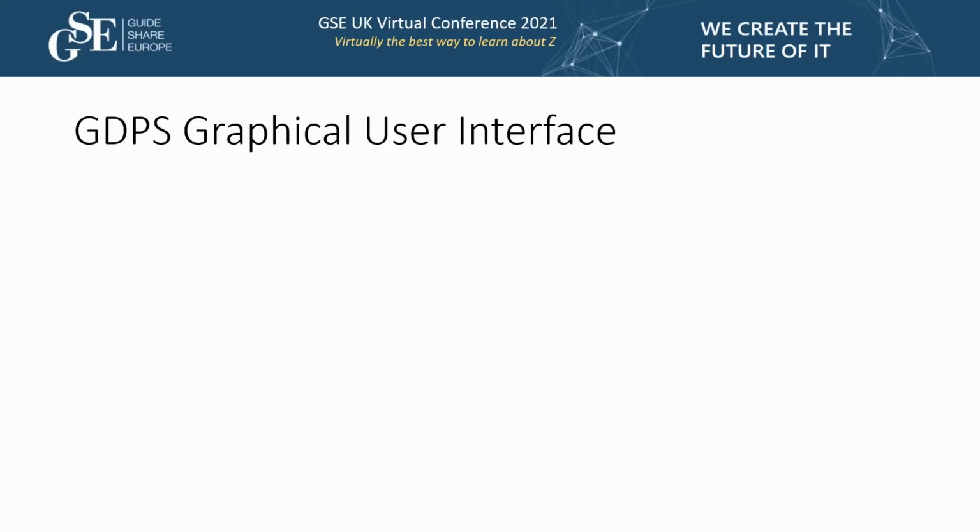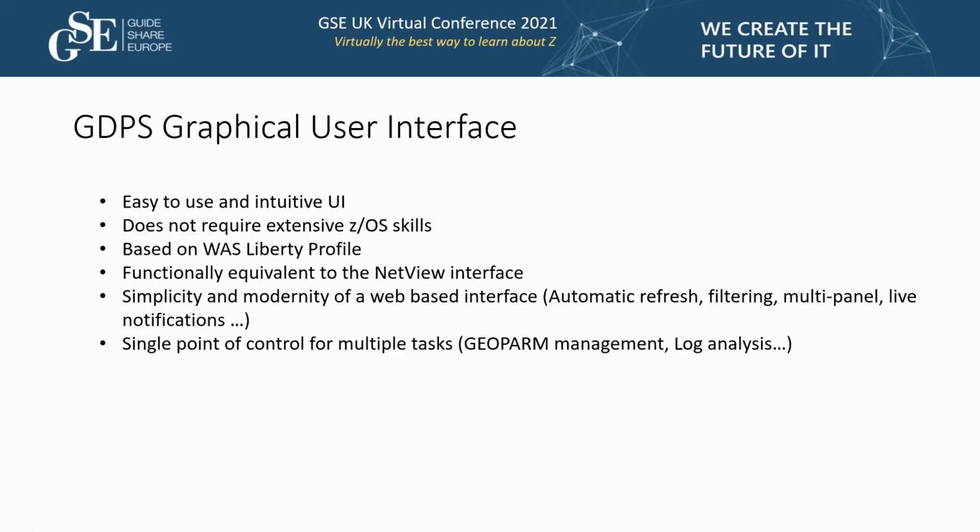So let's have a deeper look at the GDPS graphical user interface. There are multiple objectives with this interface. The first one is to provide an easy to use and intuitive user interface. The IBM Z platform and GDPS solution evolve over the years, and it is more and more complex to maintain this environment.